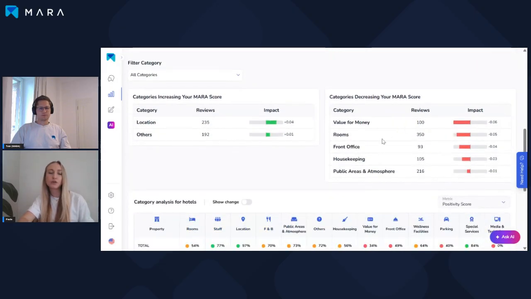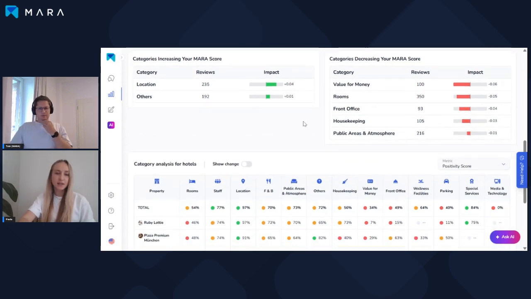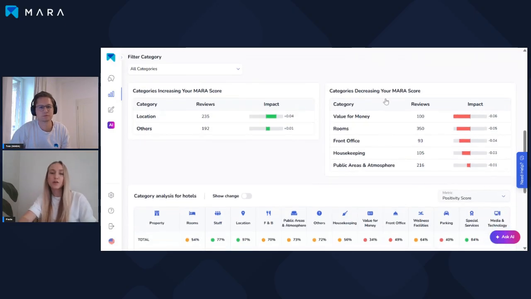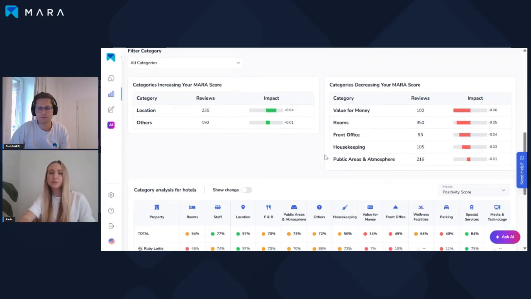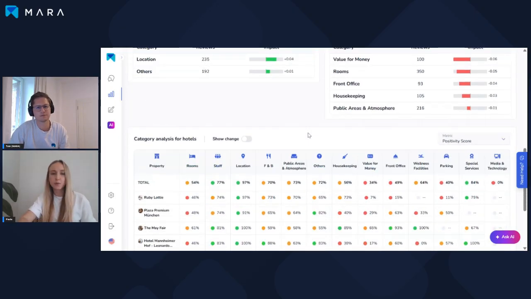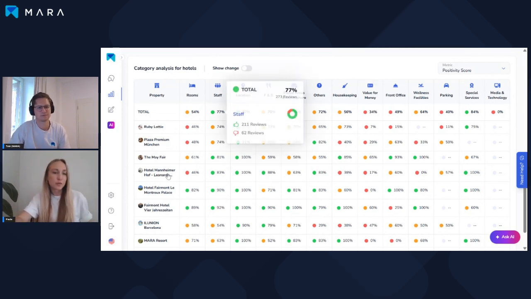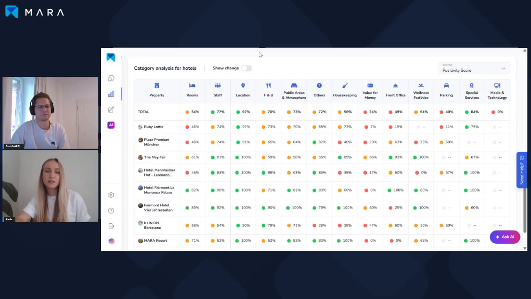And then below you also have the insights on the group level. So you see the different categories and their impact on the Mara score. This is aggregated across the whole group, or one brand or whatever you set as a filter, across all properties selected above, to see which areas have the biggest impact on your rating. And then below you get a category analysis. So this is just one view basically to see where areas are that certain properties might perform low, where improvements might be needed. And to explain that a bit more, you have the different categories up here.